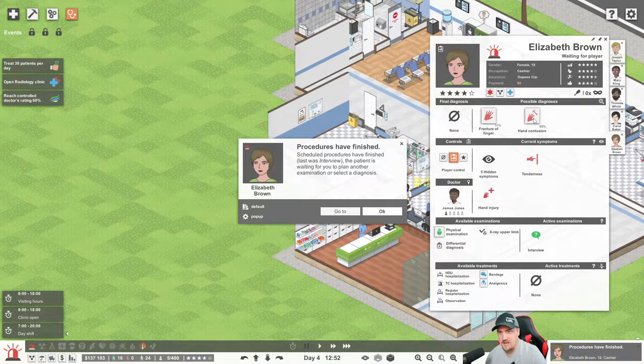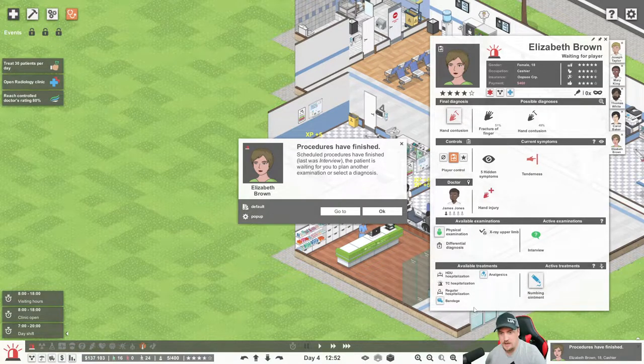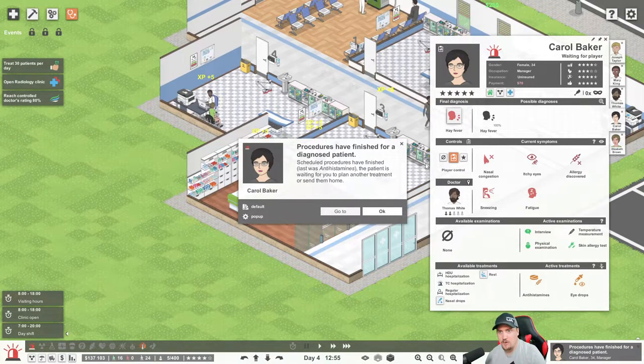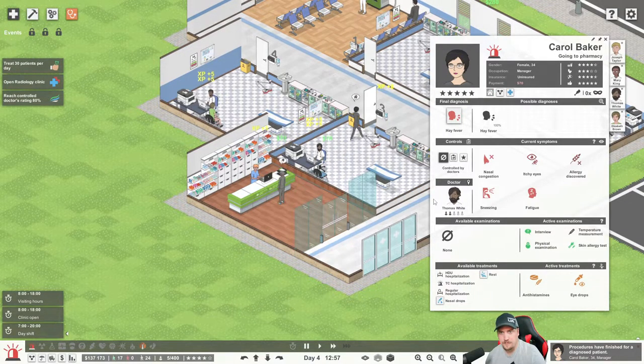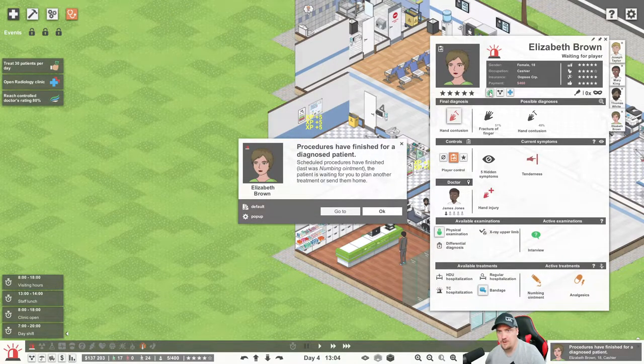Fractured finger. Can't be that. So you have a hand contusion. You probably need some numbing ointment. Yes, you do. Here, take some pills with you. Go to the pharmacy and get them. Carol! Oh, you're ready to go home. How are we doing today? We're at 17 of 24. We still got 7 more to go. Go home.